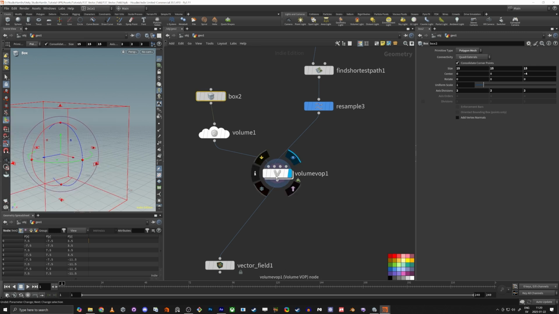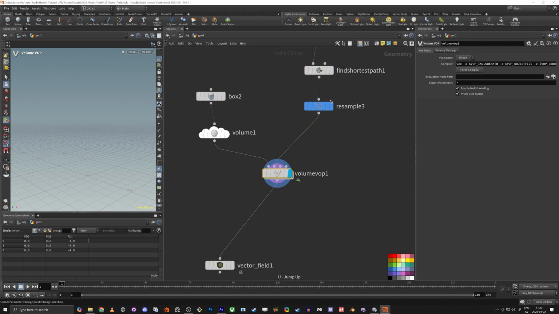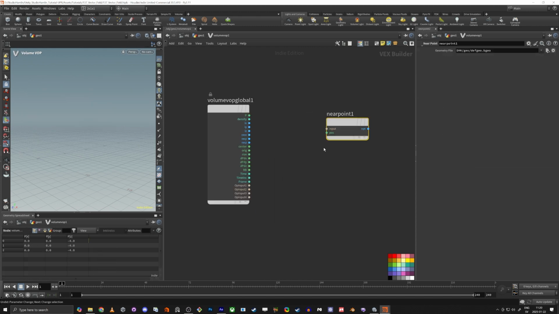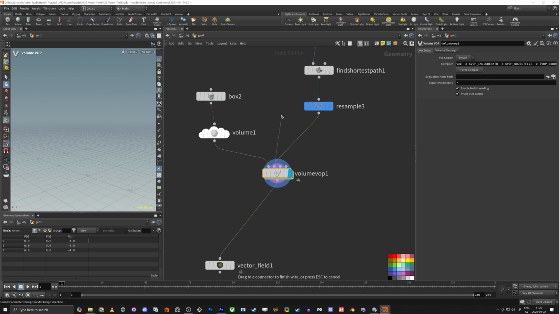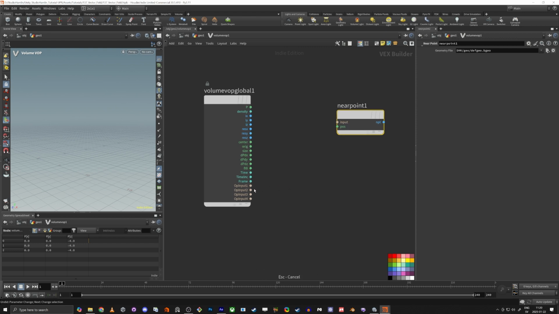And in here, we're going to take each voxel and find the nearest point from this input. We have it plugged in here, so that's the second input. This is the volume input, and here is the second input, which is where the guided points are.